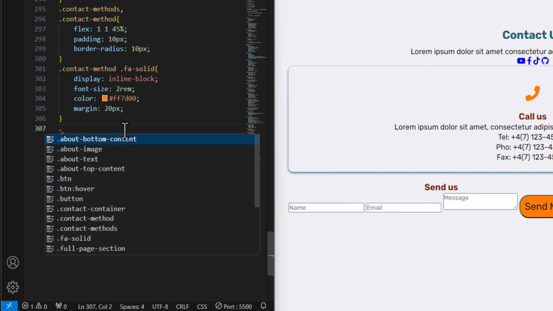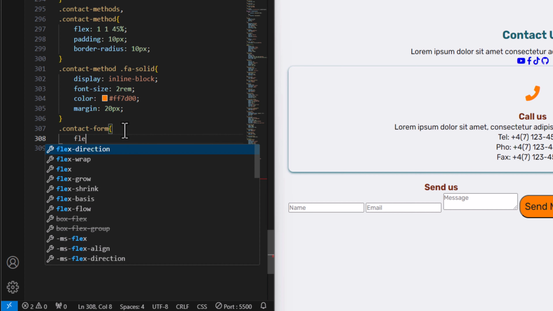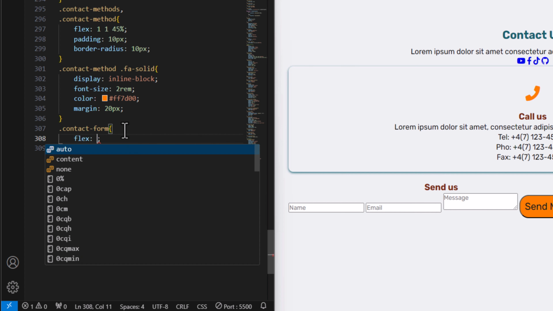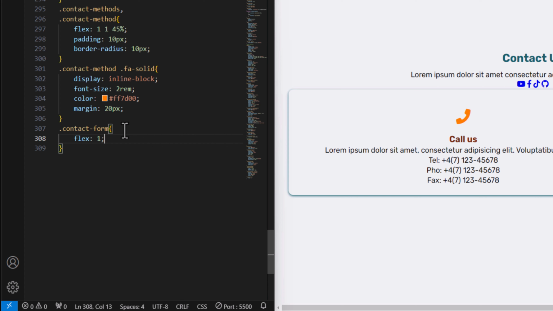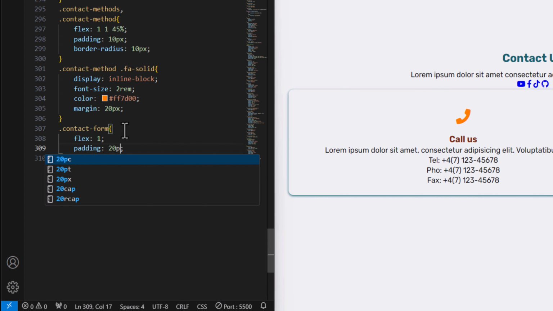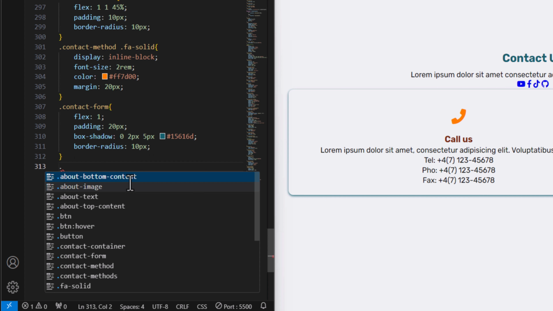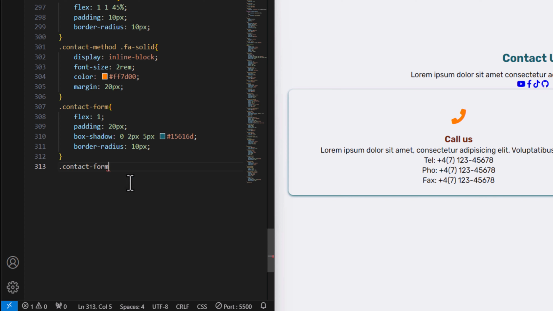Now we have contact form, and for the contact form, let's say flex 1 and add padding to be 20 pixel, and we have contact form, and we have a dot button.